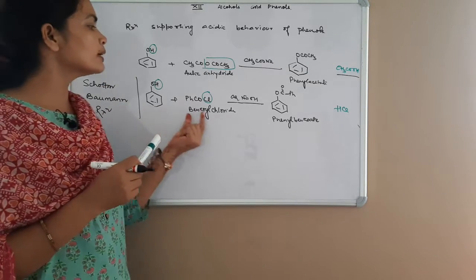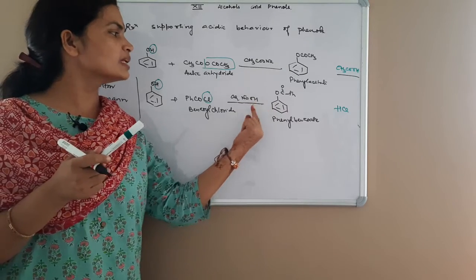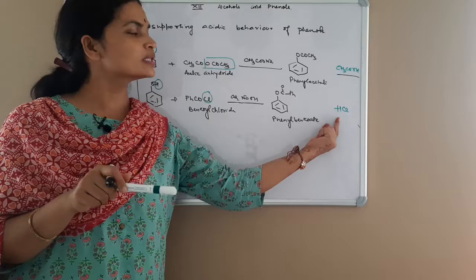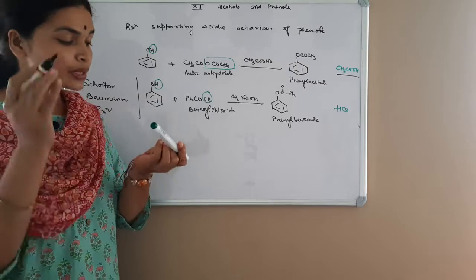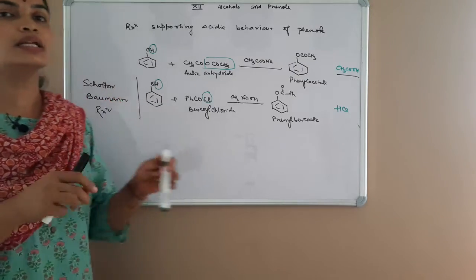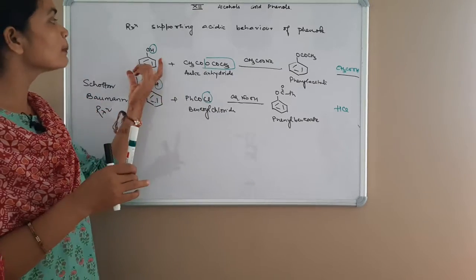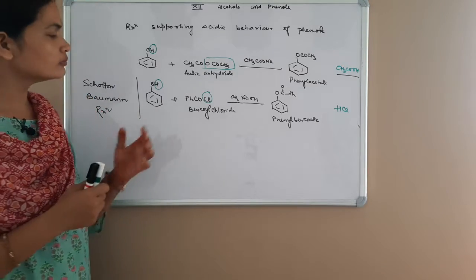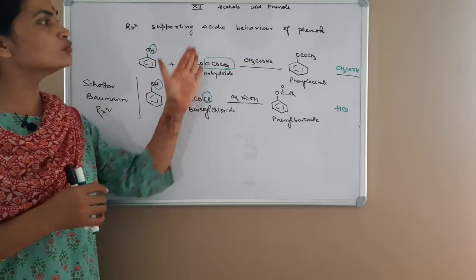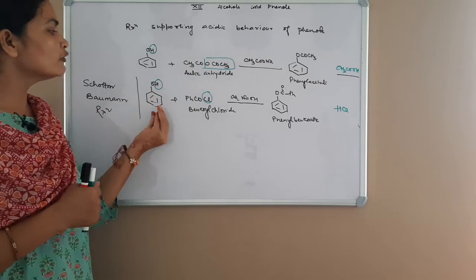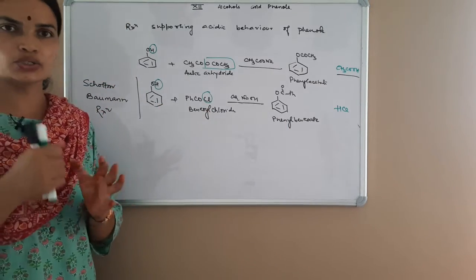So in this case, when phenol combines with benzoyl chloride in the presence of a basic medium, again the role of NaOH is the same. It combines with HCl, the concentration of the product side decreases and the reaction goes in the forward direction. So all these are the reactions which support the acidic nature of phenols. Phenols are acidic although they are weak acids, and we have already discussed why phenols are acidic in nature, right beta? So this way you can say that phenols are acidic, and if any conversion comes in your examination, like if you have to convert phenol into phenyl benzoate, you just go with this reaction, the Schotten-Baumann reaction. Okay beta?